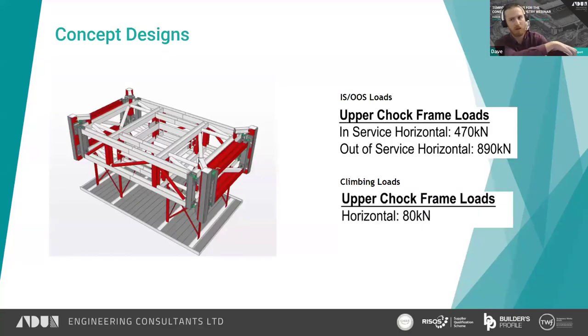The initial concepts drawn up by RBG had loads transmitted into the corners of the core. This concept was based on when the cranes were last used at 100 Bishopsgate and was a fairly hefty construction — likely over the 20-ton jack allowance. Horizontal loads vary greatly: up to 900 kilonewtons when the crane is in service, but when climbing the crane is in balance and horizontal loads are much lower. Our concepts explored a lightweight climbing frame for the lower-load climb phase and a more robust tension system at the fixed climb levels.